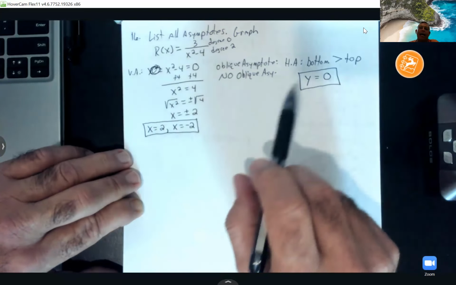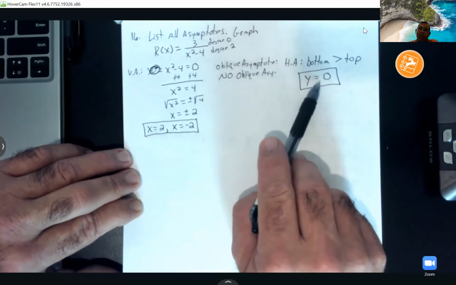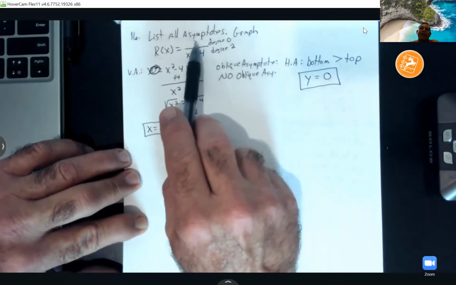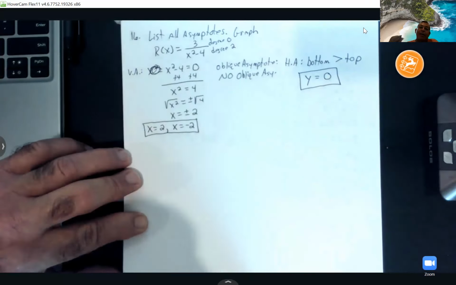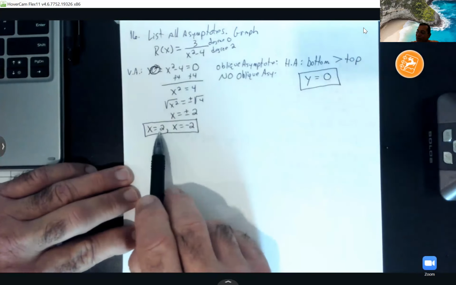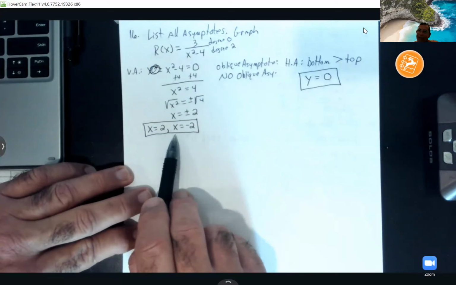Now, I'm not going to lie. I'm pretty sure everybody's number 16 is going to come out to y equals 0, okay? Because I haven't seen a 16 that has a variable in the top. So the only difference on this part y'all should get is maybe what these two numbers right here are, okay?